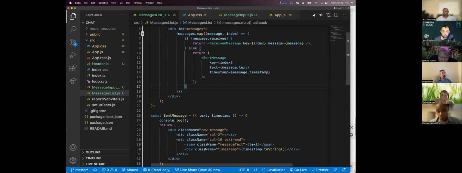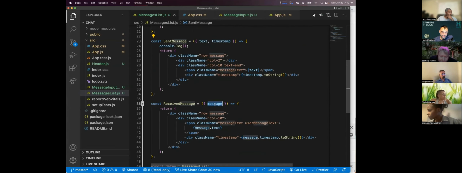So let's take a moment there. Go through this code if you do have it working, and make sure you understand the difference between how we got the text and timestamp as two separate props versus as message, which was one prop, and then use the keys to pull the data out from there.